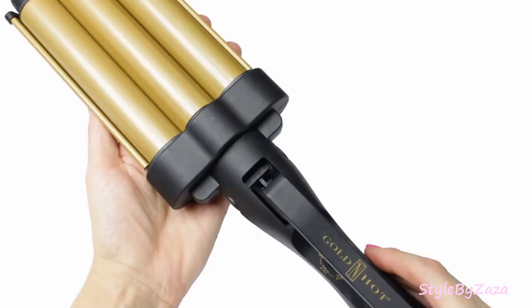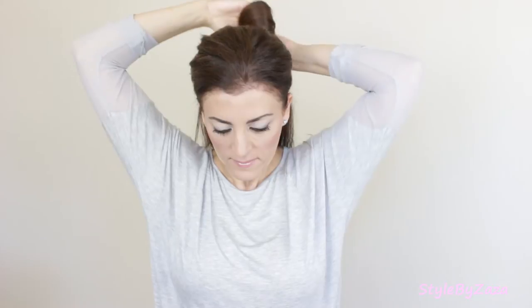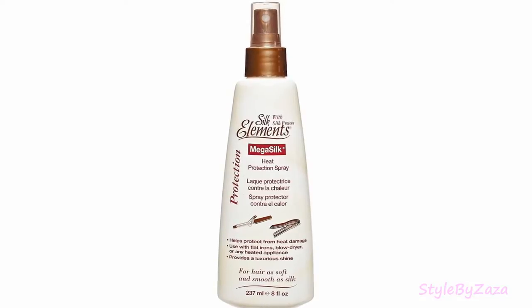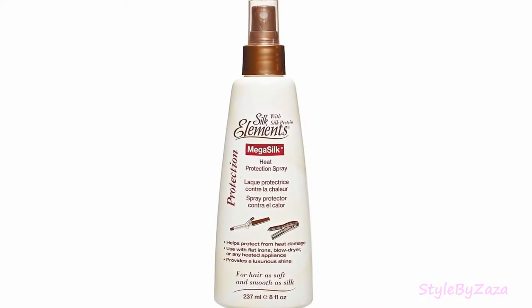So let's get started. Always use hair waver on dry hair. Start from the back and work your way up. Take a small section from the bottom and clip the remainder of your hair to keep it away while you wave each section. Apply heat protection serum and/or heat protection spray.